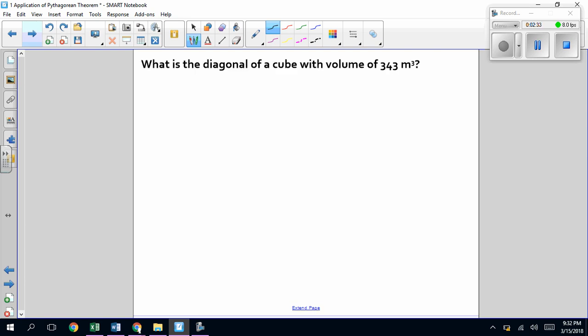Okay, try this one on your own. Pause the video. So this time we're looking at volume. Again, for cubes that's special, we say that it is side cubed. Instead of doing length times width times height, because they're all the same, we do side cubed. Pause the video if you weren't able to get it and see if you can now.